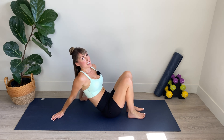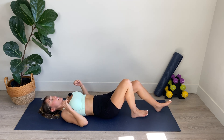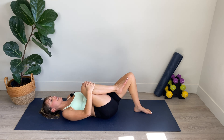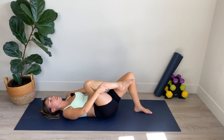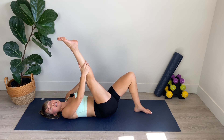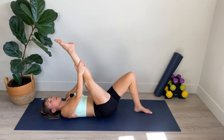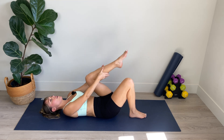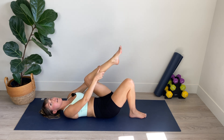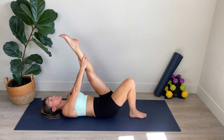Restack your vertebrae, coming into a seated position. Now we're going to come back down onto the mat, one vertebra at a time, rolling down. From here, we're going to bring the right knee in toward the chest, and we're going to stretch the leg. Lengthen, lower, and then stretch the leg a little bit closer toward the chest. Bend. And lengthen and stretch, pull that leg gently toward the chest. Now we're going to take the left leg — reach and stretch, lengthening, and bend. Gently pull that leg back toward you, feeling that nice deep hamstring stretch.